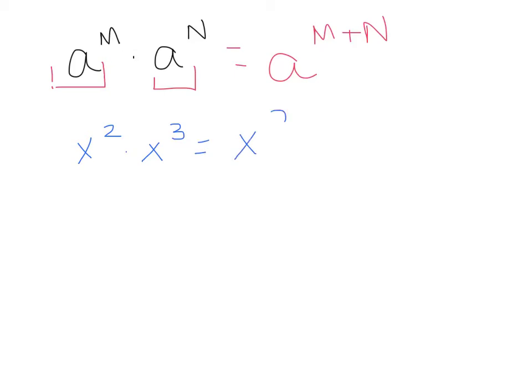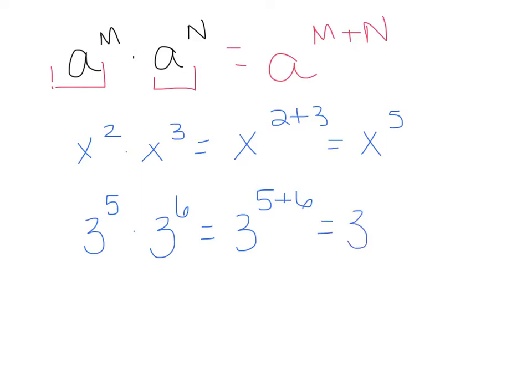If we are multiplying two things with exponents, first you need to check to make sure that they have the same base. If they have the same base, you just write it once and you get to add their exponents. So if I gave you an example of x to the second times x to the third, you just write the base of x and then you add 2 plus 3, and that gives you x to the fifth power. If I gave you 3 to the fifth power times 3 to the sixth power, again, since the bases are both the same, you write 3, and then you add 5 plus 6, and that gives you 3 to the 11th power.